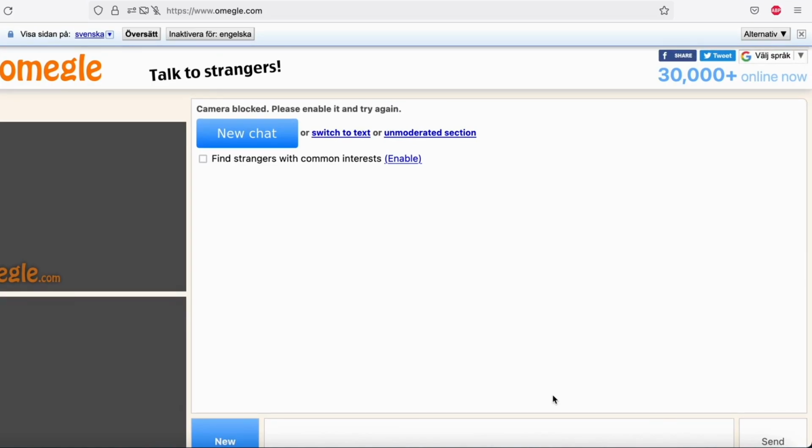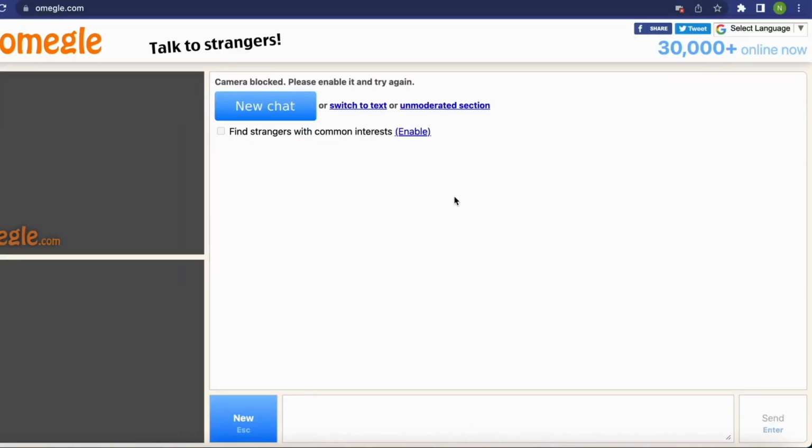Well, to easily fix this issue, what you can try to do first is, for example, if you're using Firefox or any other browser out there, to just simply switch to another browser. So as of right now, I'm using Firefox, but if I want to quickly solve this issue, then I can just switch to, for example, Google Chrome and then check if the issue is now solved.